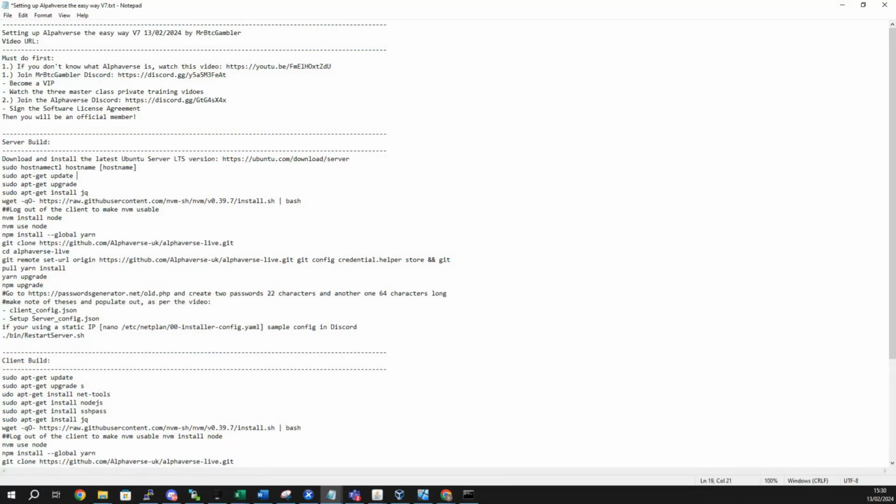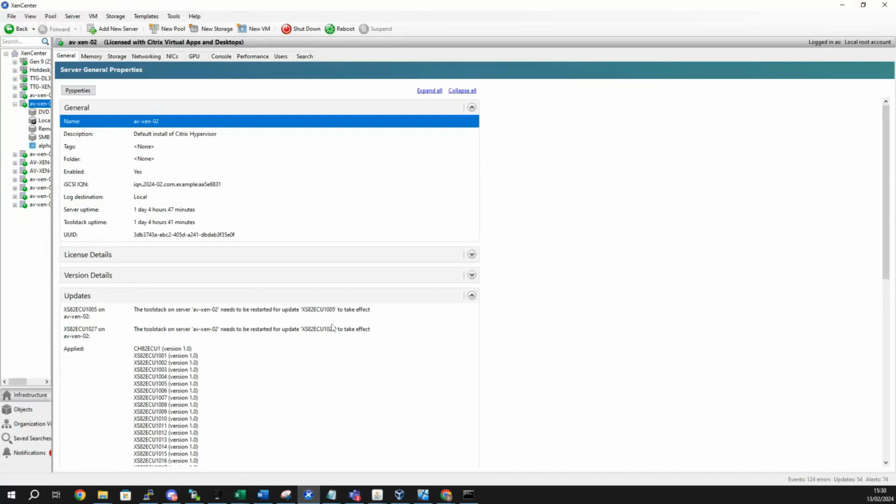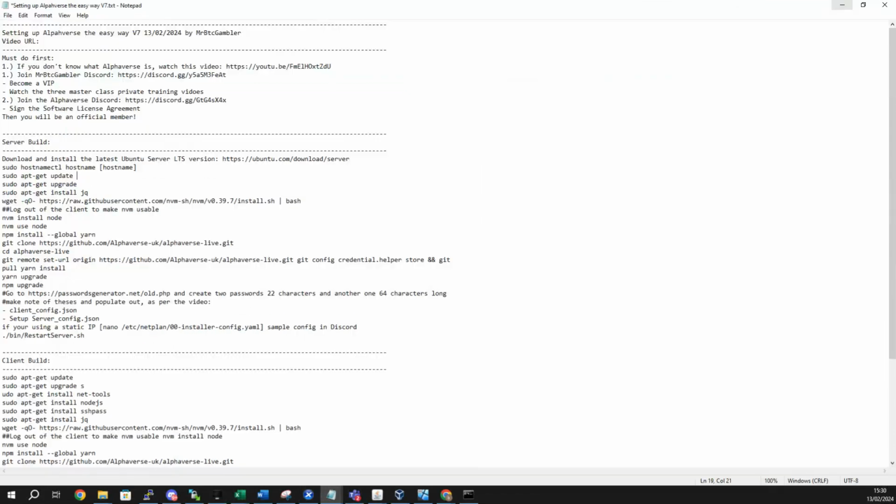Okay guys, so we're going to start off. Now, I'm going to state right from the very beginning that I'm not going to make any assumption here about where and what platform you're going to be running Alphaverse on. I'm running mine in my own data center, using Citrix Xen Server as a hypervisor, but that could be VMware, it could be VirtualBox, it could be a VPS server, and usually if you buy a VPS server they come pre-installed with most things.